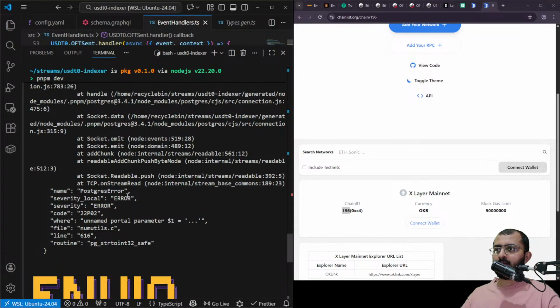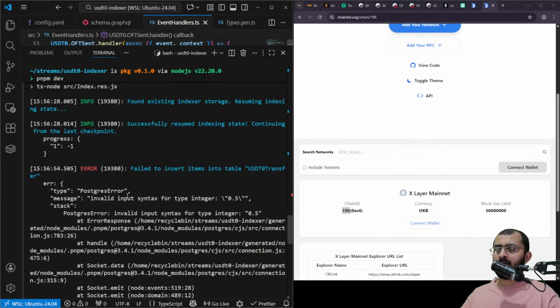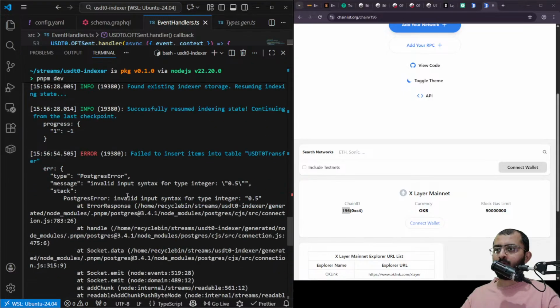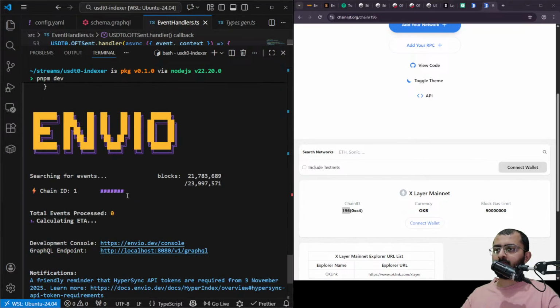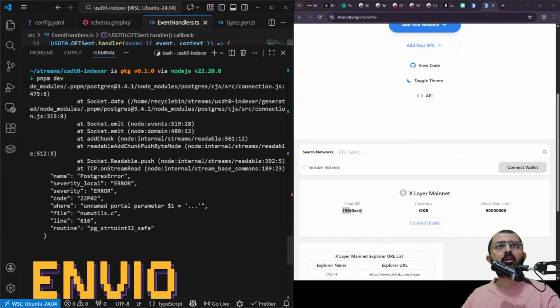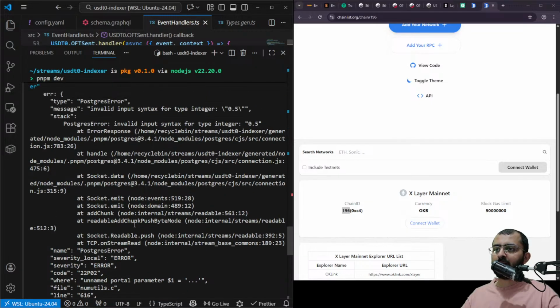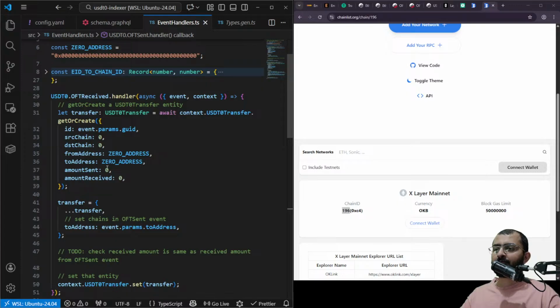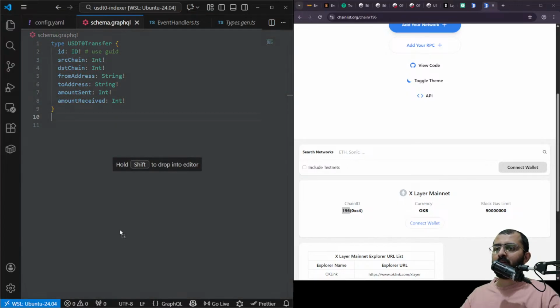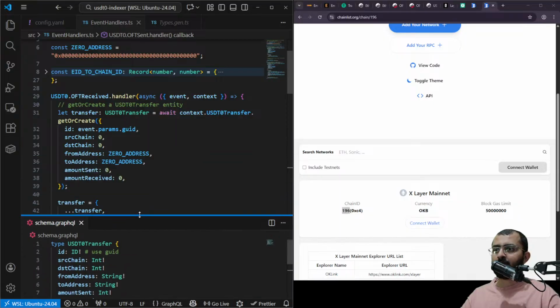No, I wanted to say what's the line where we are getting this error. There will be a line. Which line might that be? Let's cross check the types here. Types we have, let's open them.